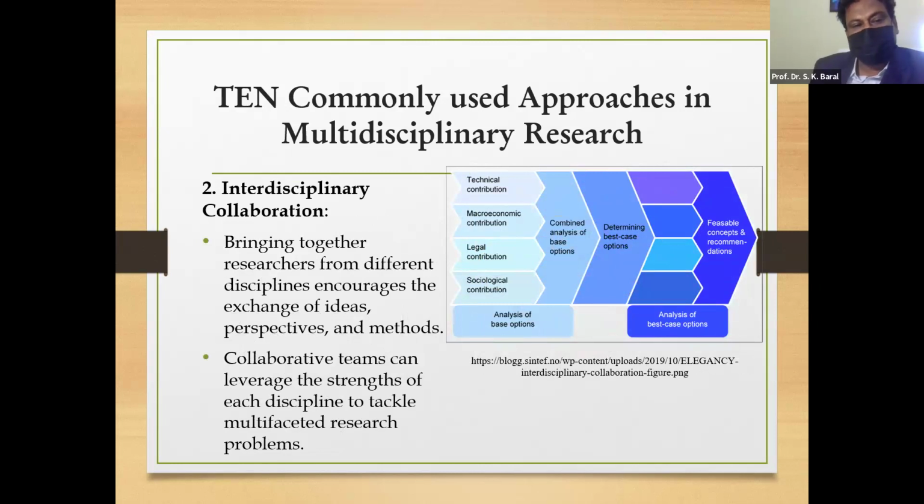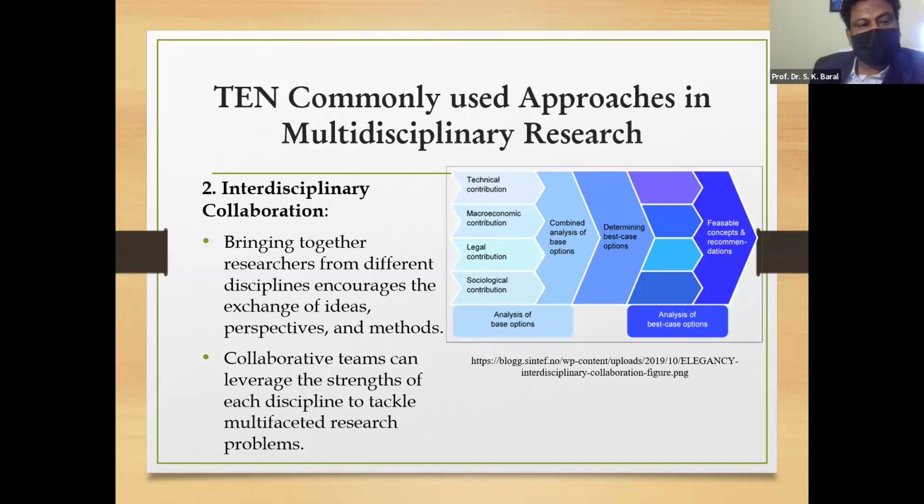Interdisciplinary collaboration. Why interdisciplinary collaboration? Because you see, there are several issues, several situations, several phenomena where you need technical contribution, macroeconomic contribution, legal contribution, and sociological contribution. In that case, you have to combine the analysis based on the options. Then only your analysis-based option will be fruitful. Then the analysis will take place, and feasible concepts or recommendations can be given.